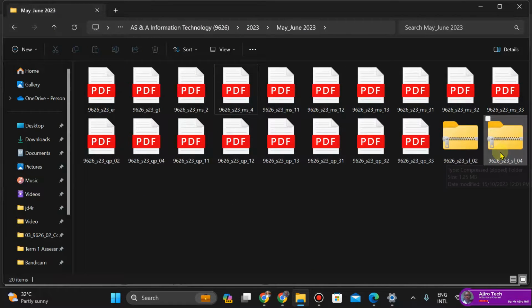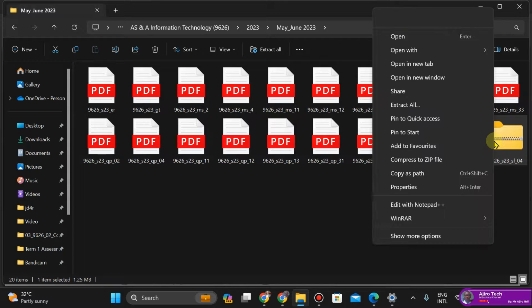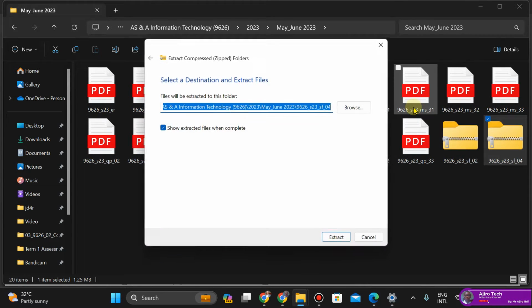right here is extract it. Please let me know in the comment section if you need the question paper and of course the source file, so I can send them to you and you can practice along. So I'm going to right click and then click extract all. Then I'm going to click on extract.